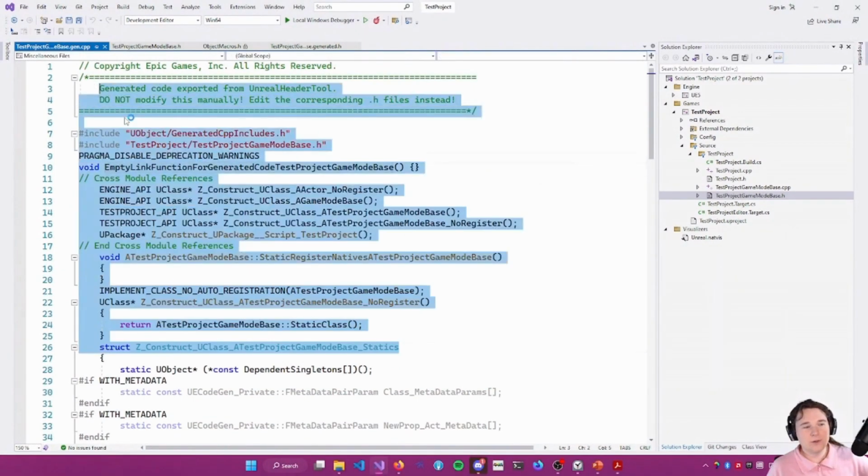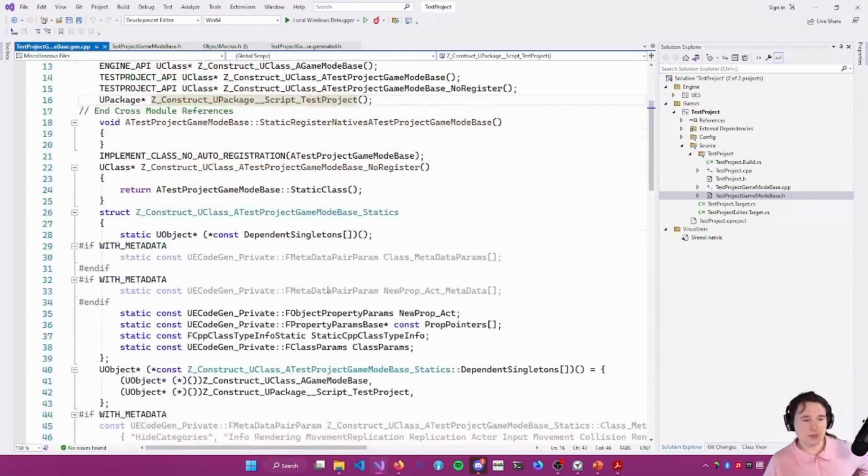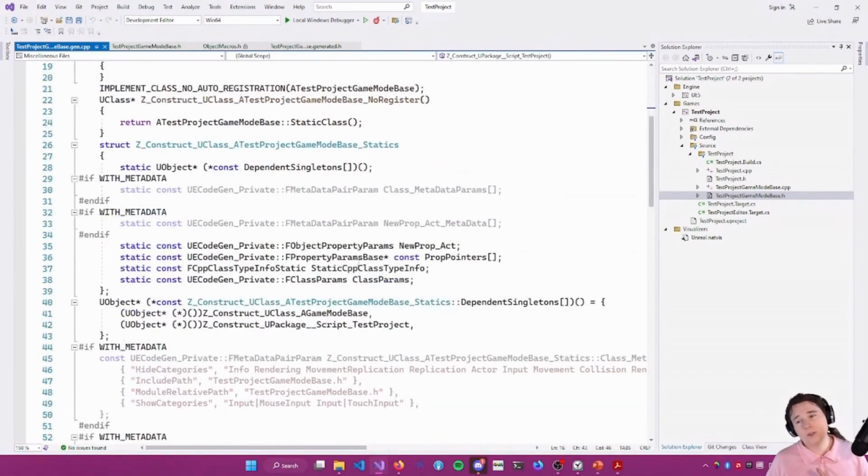And so this is a CPP file. Unreal includes it in the build. We obviously just don't see it in our Solution Explorer there, but it is a CPP file. It gets compiled like your CPP files. It includes the header, and this is where we get all of our implementations. Now, bear with me. You don't have to understand what all this does. Even I read through this and I'm like, blah.